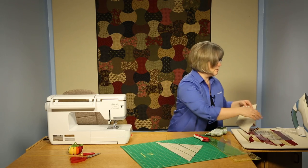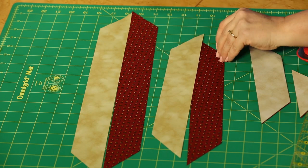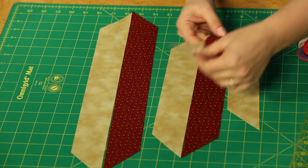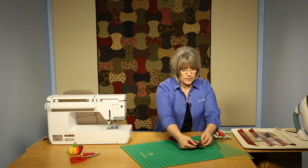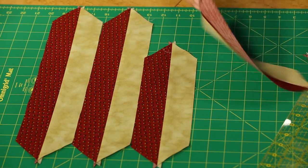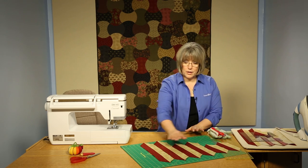If we take these out and look at just half of them at a time, we're going to seam these pieces together, matching the long edges so we have points at top and bottom, all the way down to the little triangles at the ends. We'll join these as strips. You'll have units that look something like this — two long ones — and that's the order you'll be joining these strips together, with four different sizes. When you get to the end it's going to be just triangle squares, but for now we'll put those aside and join the main pieces together.